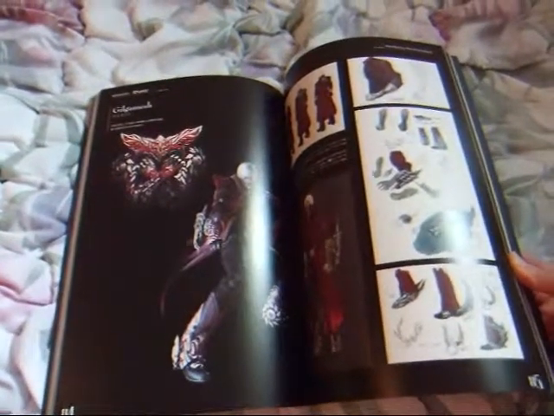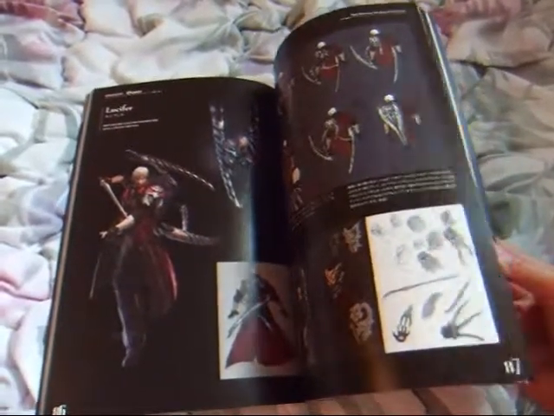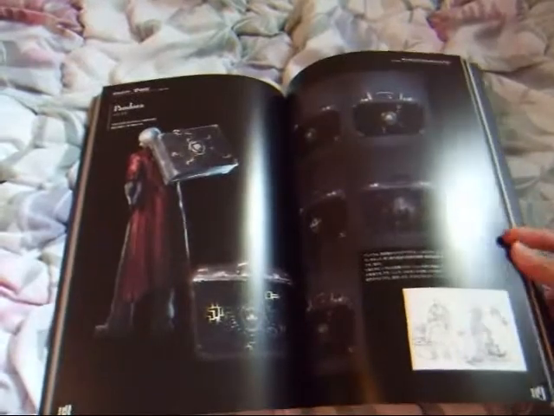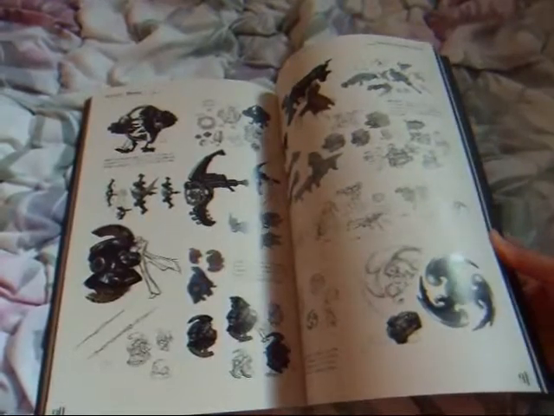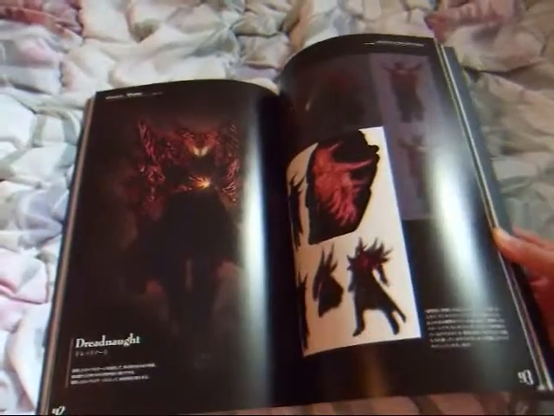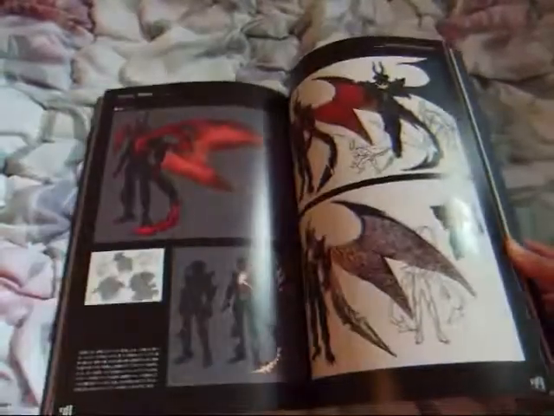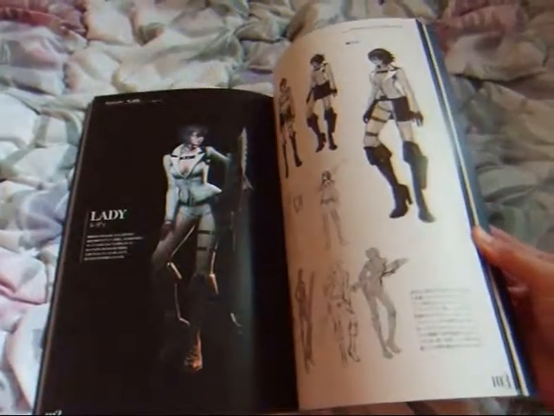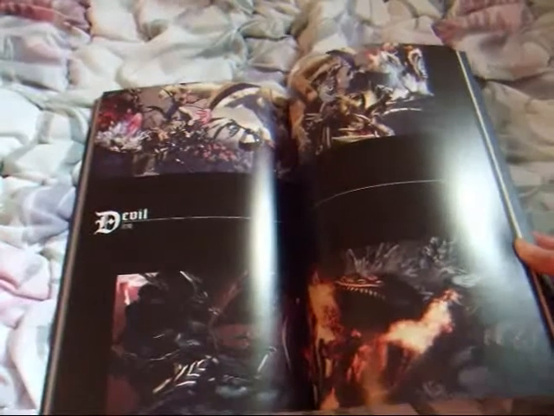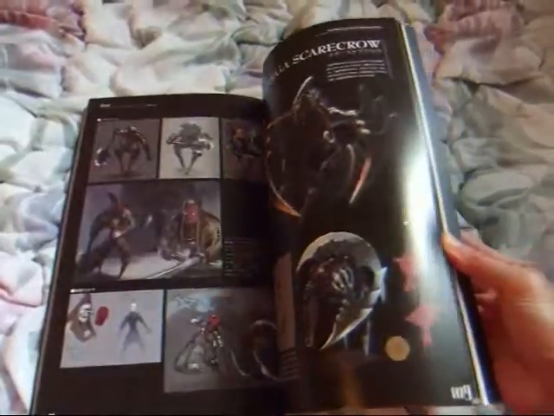Weapons, which also look all polished and refined compared to previous books. It's pretty amazing to see the differences when it comes to the hardware of the PS3, and just all the polygons you could stick into a computer model to make it look so realistic. Here we are with the ladies. And the enemies.